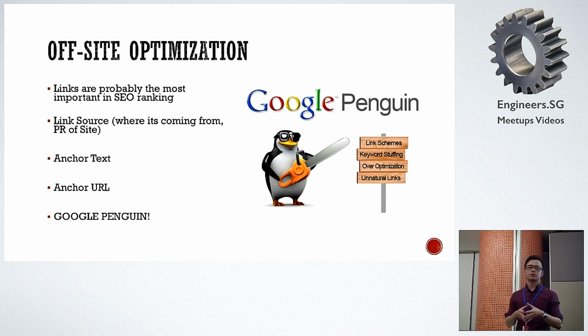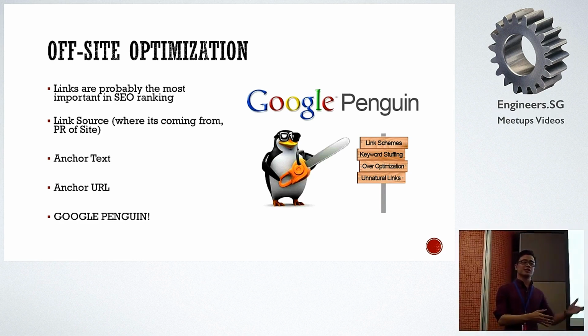Sorry, just wanted to check. What happens when a whole bunch of pages with lower page rank link to your site, but they're not harmful? Yeah, it works. It's actually good if it's not from harmful sources. So it's not like porn sites or highly irrelevant sites.